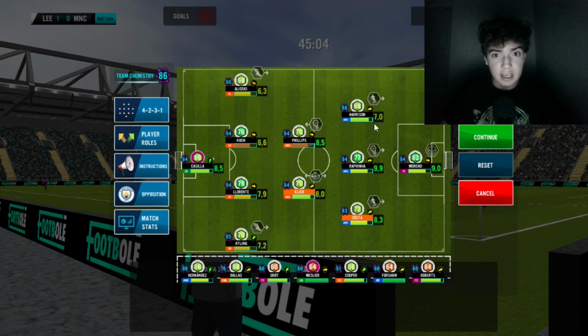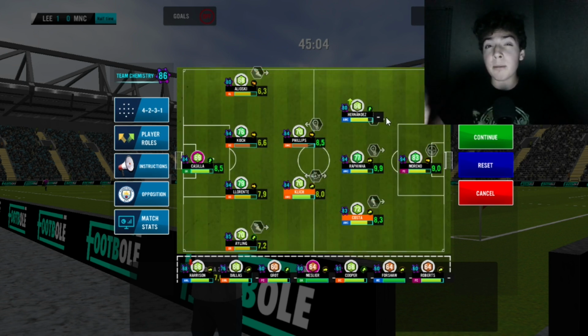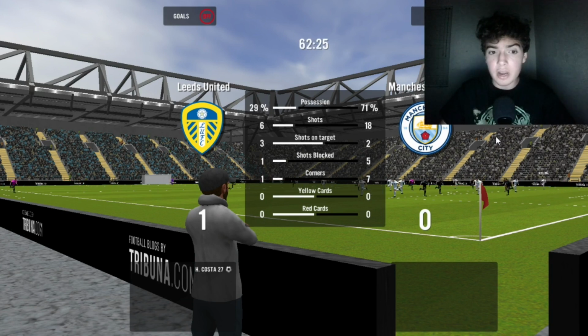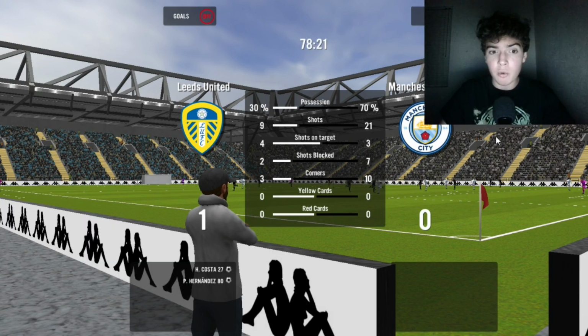They relatively have the same amount of fitness. His morale is a little higher. Koch, his fitness is really low. But I'm going to bring on Hernandez. This is taking a risk. I'll be happy with 1 point. But we are 1-0 up, and this could absolutely go any way now.